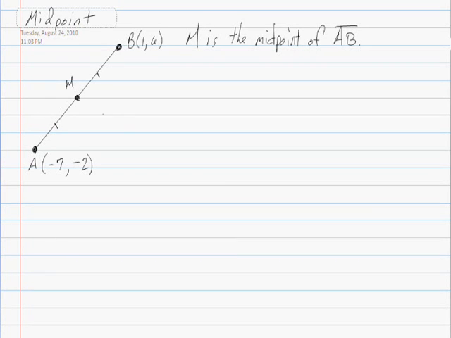All right, in this example, we're going to calculate the midpoint of a line segment AB. Here we have point A at negative 7, negative 2, and point B at 1, 6.